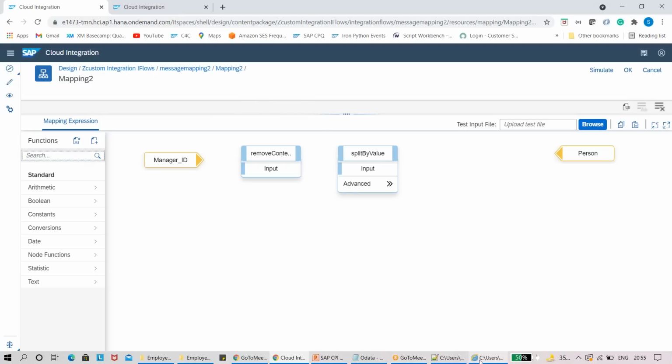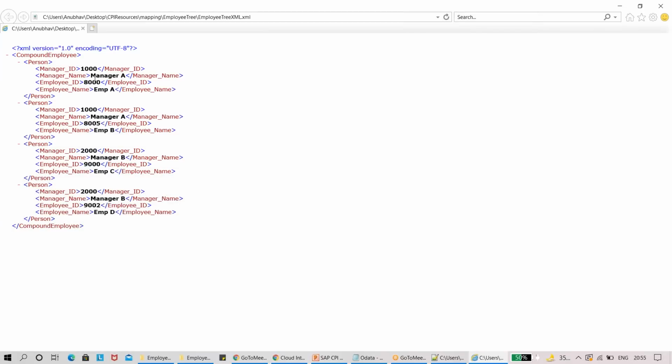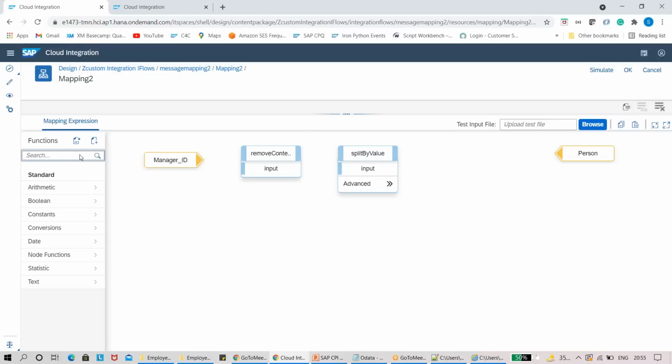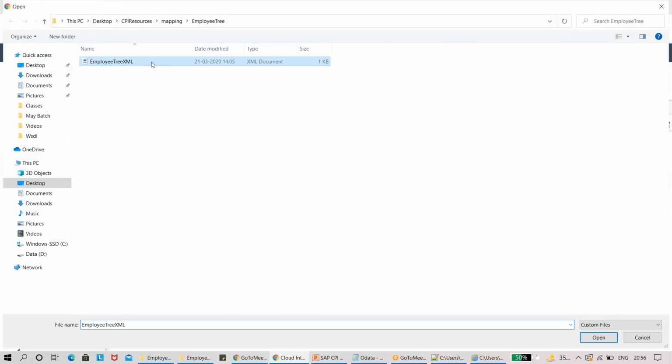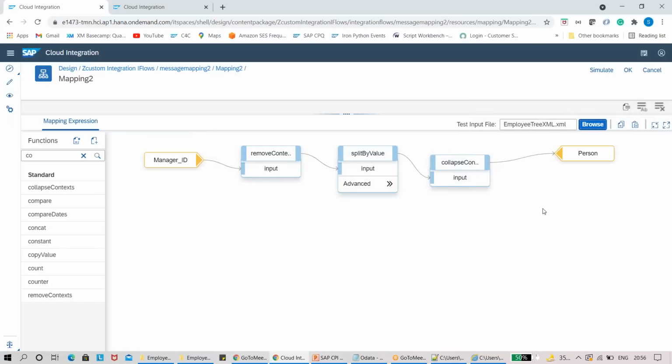Because I know the manager ID will get duplicated every time in the different person node, what it'll do is just take the first value. Now I'll do one thing. I'll first do it to the system only, then I think you'll be able to relate to it.